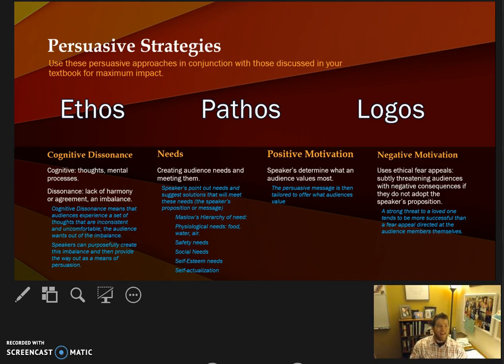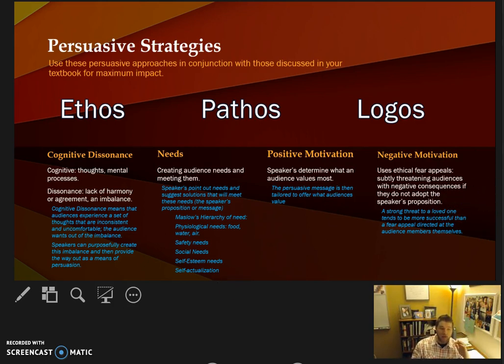So think about it once you've got your topic. Pick your topic first. Like, I really want to talk about this one thing. Then, as you're beginning to hone it, ask: am I reinforcing, modifying, or changing? Am I looking more at attitudes, beliefs, or values? Kind of where am I at here and there? How am I going to do this? Look at these and go, you know what? This topic really lends itself to positive motivation. This topic really lends itself to negative motivation. This topic really lends itself to needs.